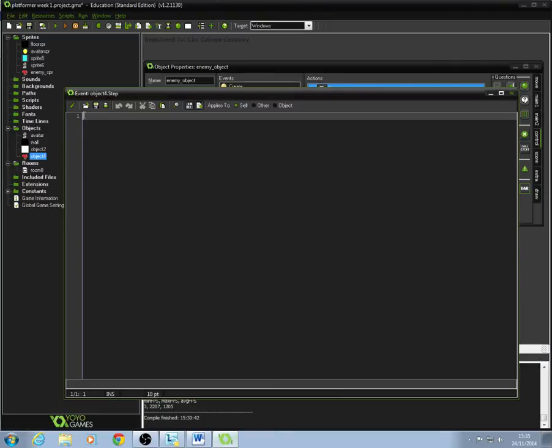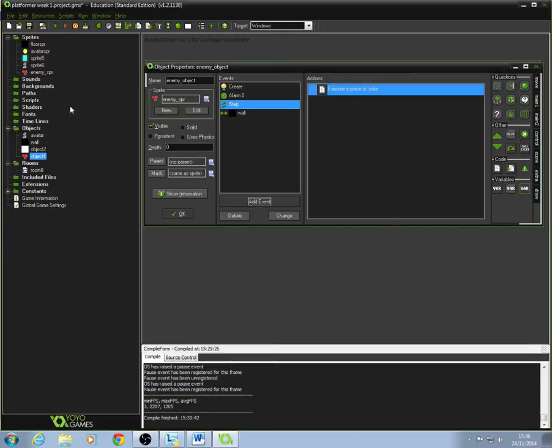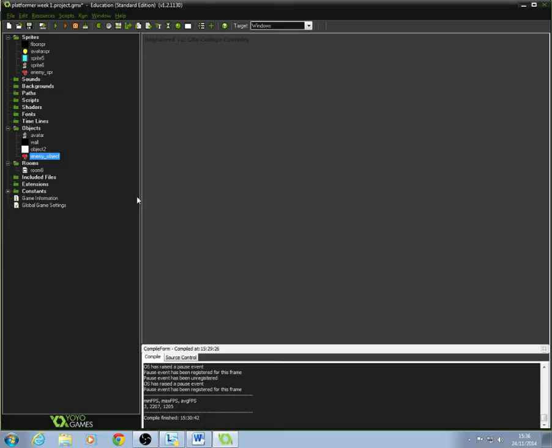And what this piece of code does is, it says every second of the game, if we're moving in direction 0, which, if you remember, last week or the week before we looked at directions, direction 0 is to the right. So if we're moving to the right, then set the image's X scale to 1. That means that the image is going to face in its natural direction. However, if we're moving in direction 180, which is to the left, then flip it, so -1, so that the image will flip on its horizontal axis and face the opposite direction. And let's tick the button and click OK.